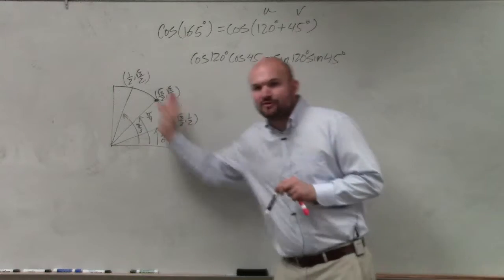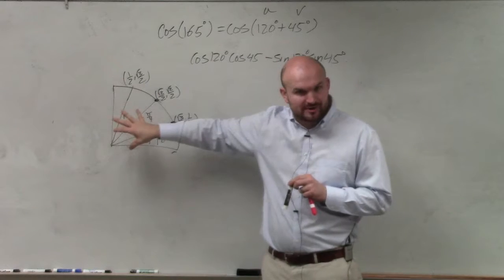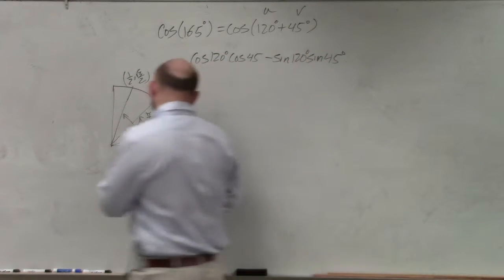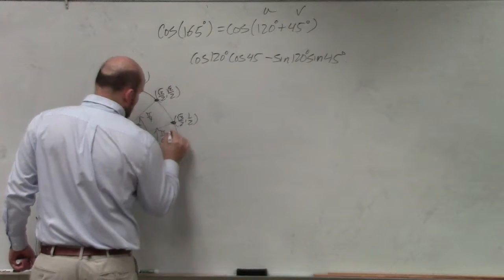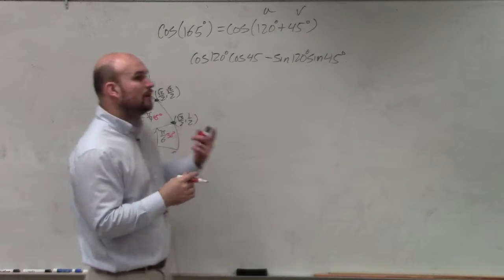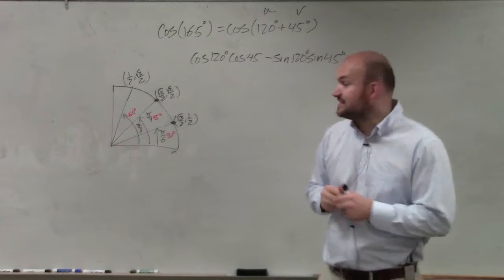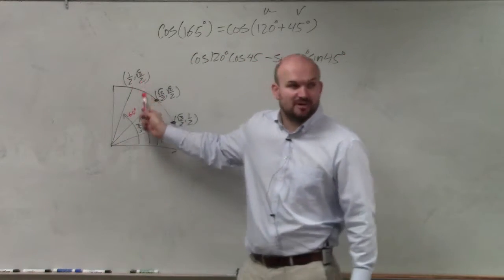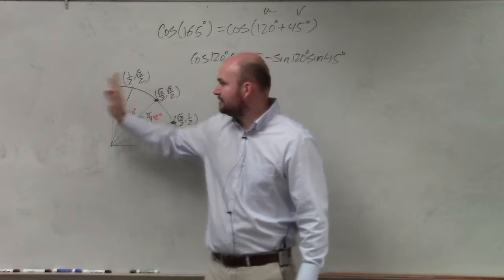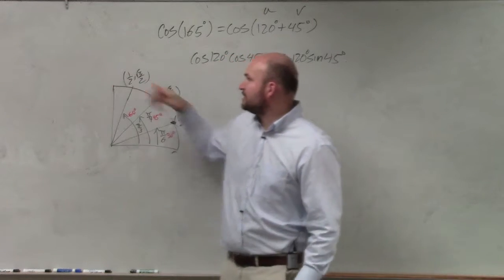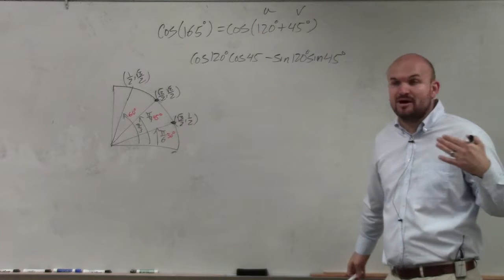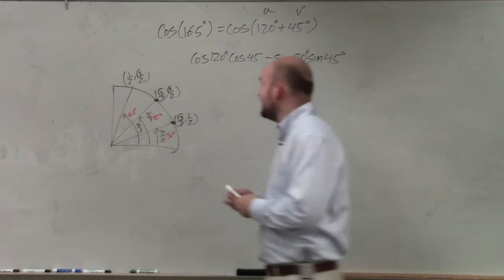But remember, I've only talked about the first quadrant. So we just need to remember 120 degrees. First of all, we need to know these in radians and degrees. OK. So 120 degrees has a reference angle of 60 degrees, which is basically this point in the second quadrant. Because this angle is 60 degrees, so it's basically over there in the second quadrant. Therefore, it's the x coordinate, which is cosine.